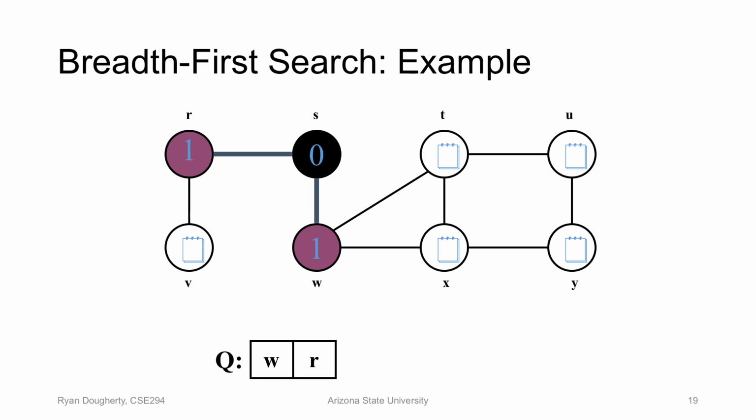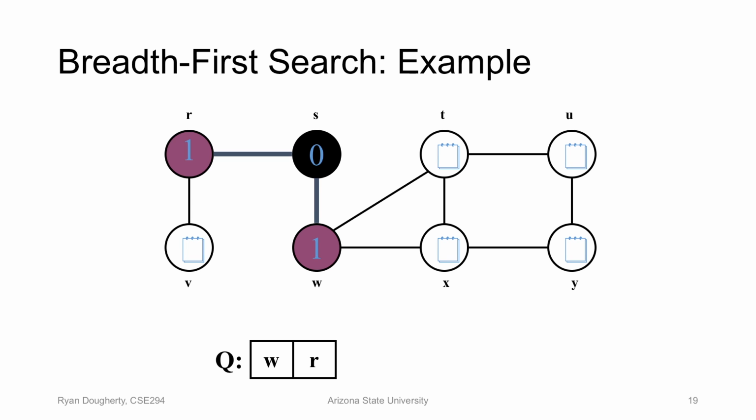And so now I'm going to dequeue S and then look at every single vertex adjacent to S, right? Which happens to be W and R here. So Q will now have W and R. It doesn't matter what order these are added as long as they're all added, right? So S, since I've considered all of its neighbors, is now colored black. And I haven't considered R and W's neighbors yet, so they're colored gray. And obviously everything else is white still. And also, I've updated the distances of R and W to be 1, because they're one edge away from S.